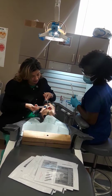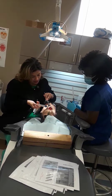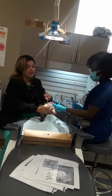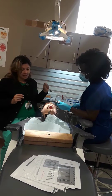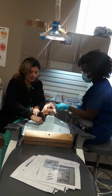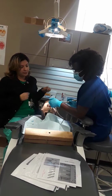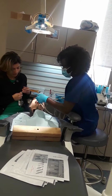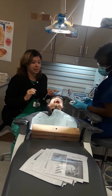This only goes inside the prep on each wall that the prep is. You can't put it on any other surface or tissue, only the prep. And how long? Okay, 4, 5, 6, 7, 8, 9, 10. So it would be 10 instead of the 30. I can't hear you. Oh, it would be 10 seconds instead of the 30. Right, yeah, so cross that out and it's 10 seconds.